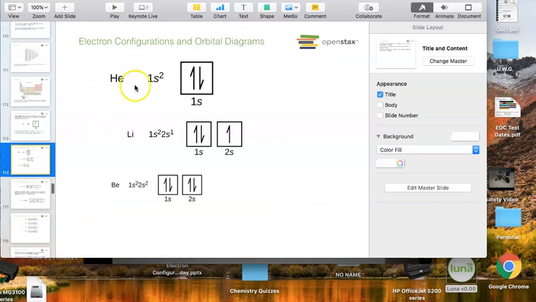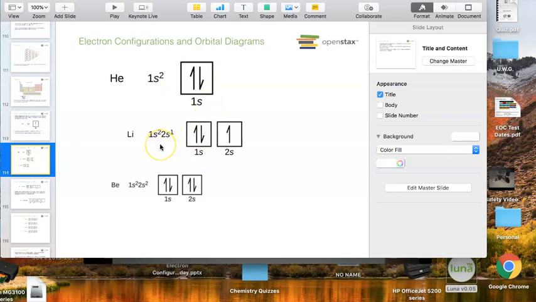So here for helium, its electron configuration is 1s2. So I would write the electron configuration, and then I write the energy level and the subshell down below the box, and then it has 2 electrons in 1s, so I put arrow up, arrow down. You see how they did the lazy arrow because it's easier to fit, I guess, than it is to write them. It just doesn't take as much space, is what I'm trying to say.